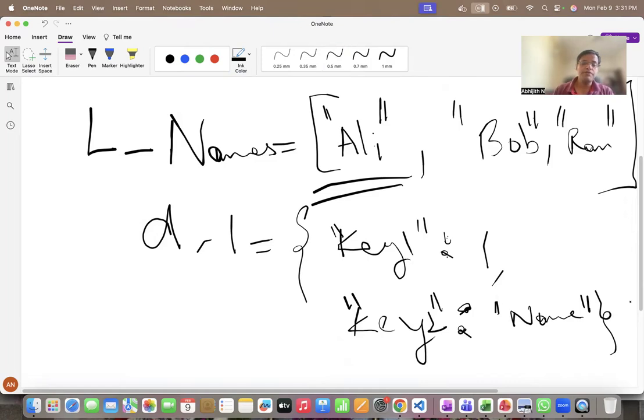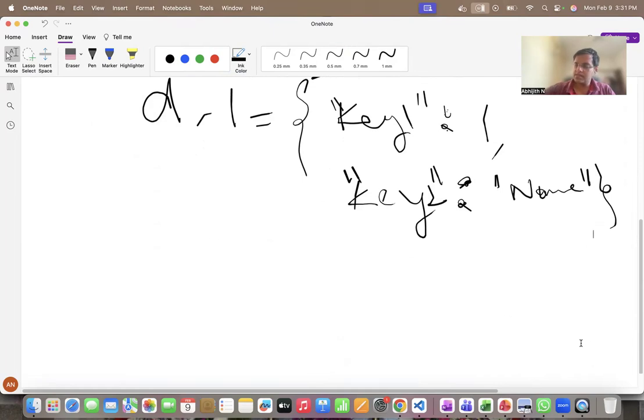Now the third type of data structure is called a tuple. So tuple just means that you have two values or three values or whatever it is in order, right? It has a value a comma b with round brackets, right? So these are three data structures. Now we'll look at these data structures in code.